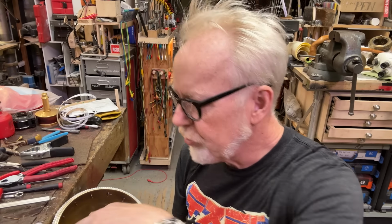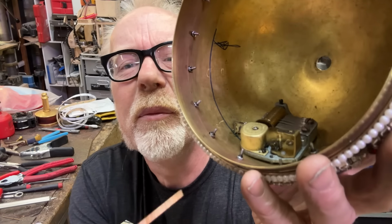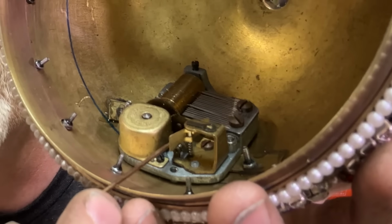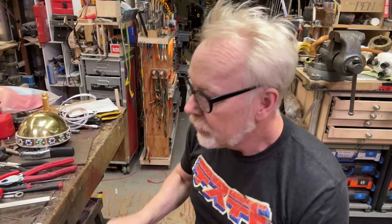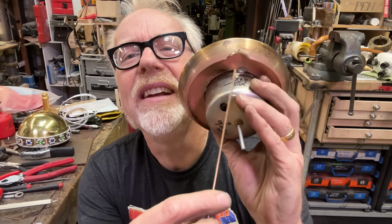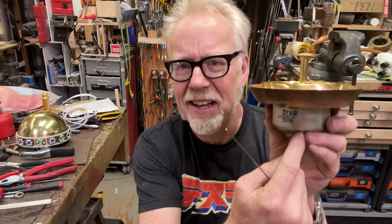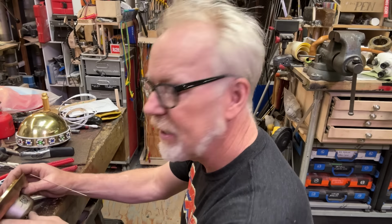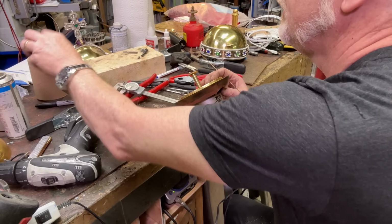Here's the next mechanical challenge. You see that little governor, the little air governor? I've got to be able to make a little stick spring that touches that when the crucifer is down and not when it's up. So I have marked out X, Y, and Z, this hole and this level, and I'm going to actually try and mill a little slot in the side here that allows me to make a little lever arrangement. We will see if I can achieve this. This is going to be a tricky little bit of engineering.